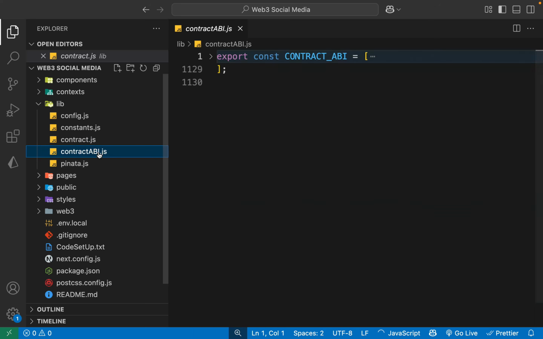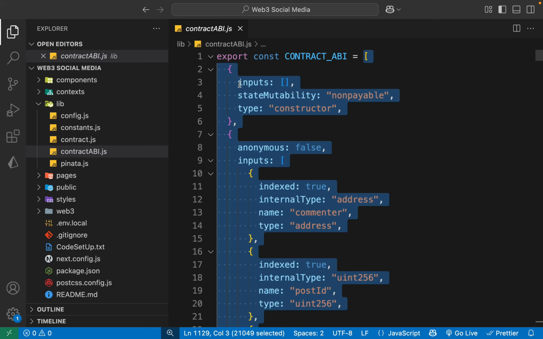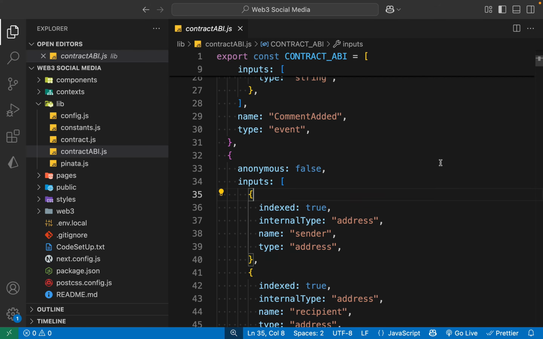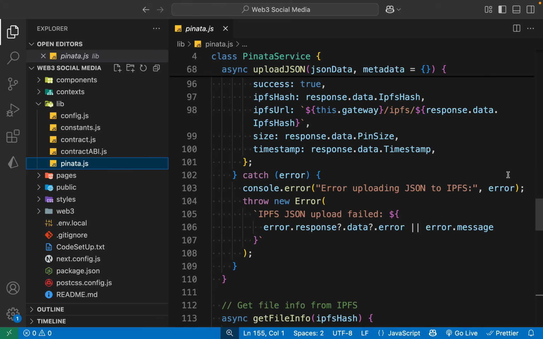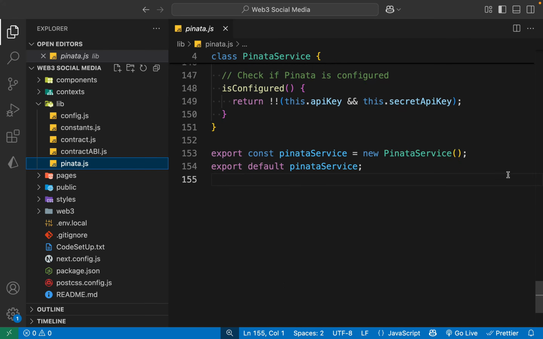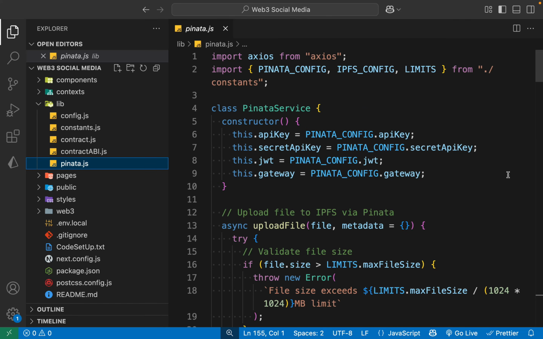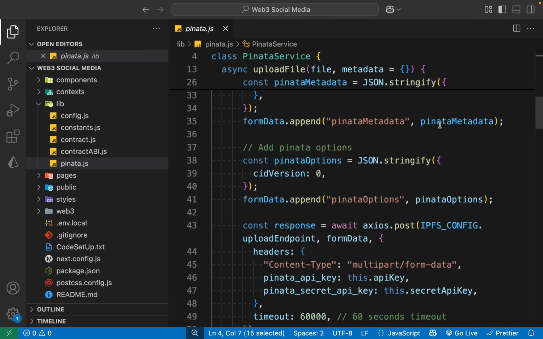The next one we have is the ABI. Once you deploy the contract, you will get the ABI, and that's what we have provided here. You can simply expand this one and see all the ABI. It's pretty huge. The next one we have is the Pinata. This will allow us to upload the document to the Pinata IPFS. There you will find all the models we have written, because it will support multiple files. So we have to fetch and we have to simply deploy. Tons of things are happening. That's why we are following the class constructor. So just keep it as it is.